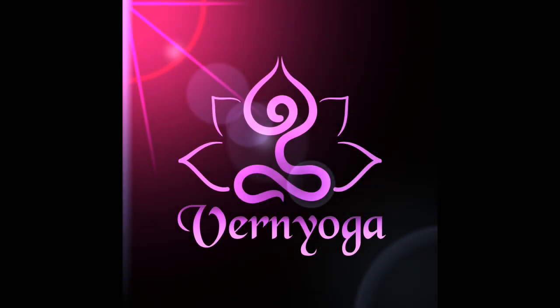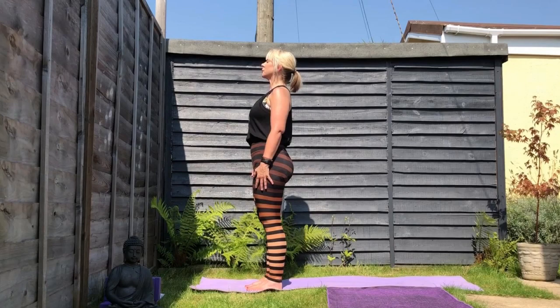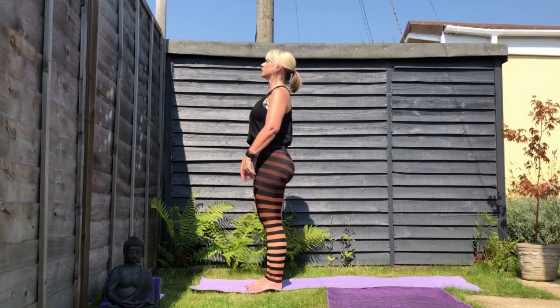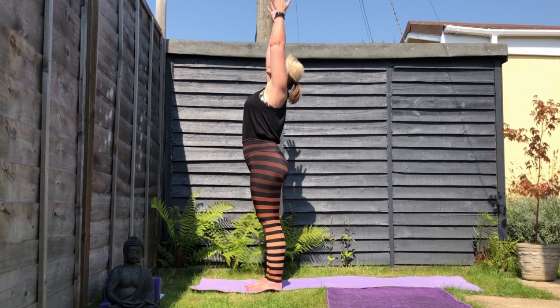In this sequence we'll be doing the jump back to plank chaturanga. If you don't have that in your sequence or you just don't wish to do the jump backs or try for them today, just step your feet back. And taking the arms down, wide and up, inhale.